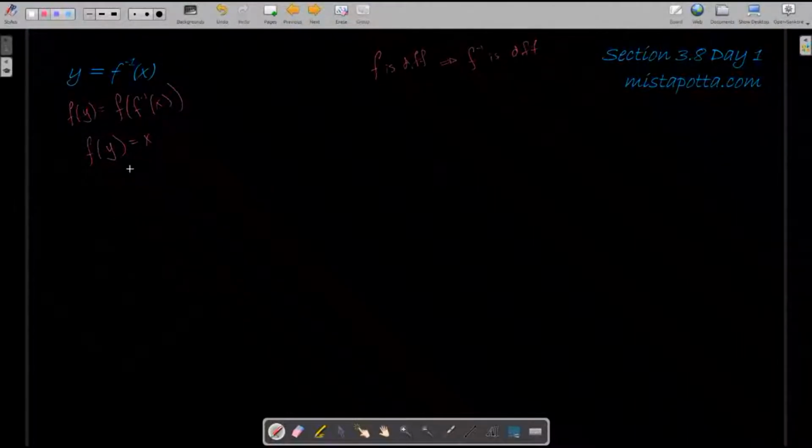And so if I wanted to try and work with the derivative, I would take a look at this expression by doing implicit differentiation. So I'm going to take the derivative of both sides. The derivative of x in this case is 1. Over here, I've got a composition of functions. I've got f of u, where u equals y. And so I've got the derivative f prime of y times dy dx. And so it makes it very easy for us to solve dy dx as a function of y. So what I've got here is 1 over f prime of y.